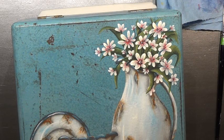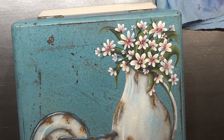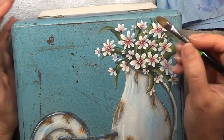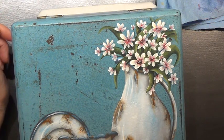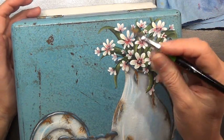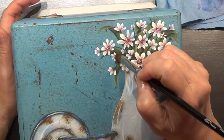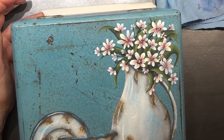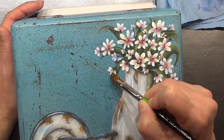So let's put just a very light wash on a few petals. And this could also be like if you want to separate a petal, you want to shade a petal to separate them. It's probably not showing up too well on camera yet.